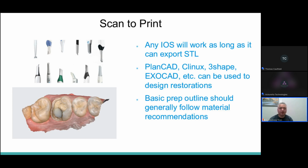And basically when we talk about how should I prep a tooth for restorative, I'm going to tell you, don't change too much from what you've already been doing. Generally speaking, for more conservative restorations, again, inlays, onlays, veneers, follow very similar CAD/CAM recommendations, which means for your milled materials, follow those guidelines, generally speaking, and you should be okay. Smooth walls, basically mild taper. You want to be able to see it, and if it's supergingival, it definitely makes it a lot easier. All right, next slide.